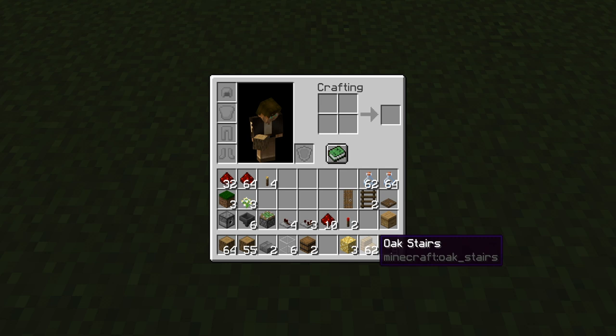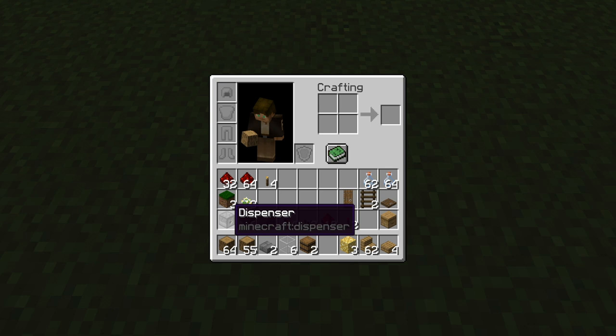If you want to build it the same as I'm building it here, obviously this is for the roof. So if you want to build your roof a different way, then that's up to you. But I'm going to be using 62 stairs and 4 oak planks. The redstone, you're going to need a dispenser. It has to be a dispenser. Don't go picking up a dropper. A dropper won't work. Has to be a dispenser.